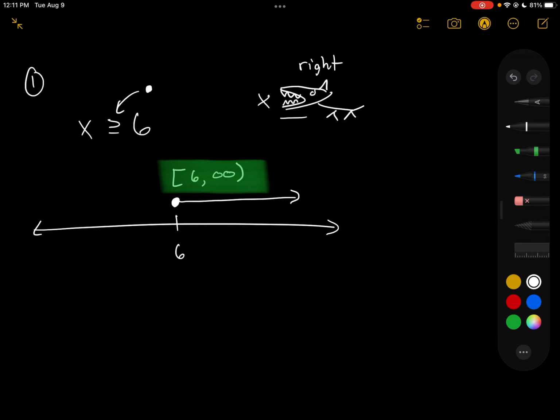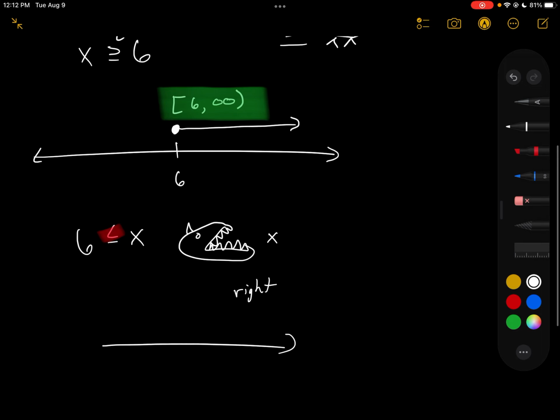And just a quick side note here, if we had something like 6 is less than or equal to x, that would actually be the same thing. So if we focus in on here, our value, our sign, if I were to do the same thing with the alligator, and I were to give this thing the cringy little teeth and draw my terrible stick figure again, what we're going to see is the alligator is still eating the x. So as long as the alligator is still eating the x, we're going to go to the right. So for this one, same number line. If we start off at 6, nice shading. Because the x is being eaten by the alligator, we are still going to the right. So it is, in fact, the exact same number line there.